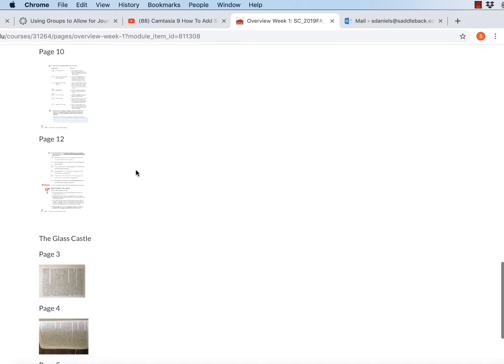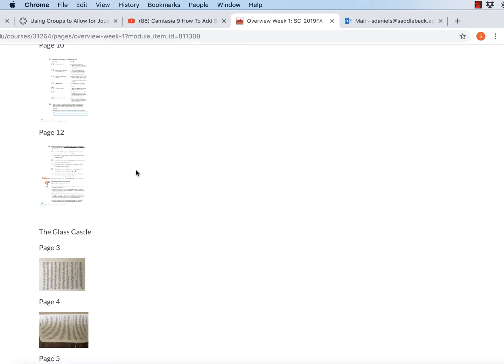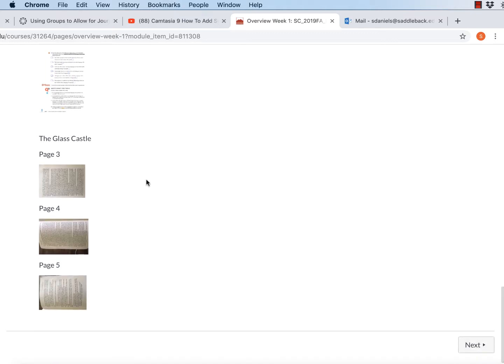And also we have a novel that we're reading in this class. It's a fantastic novel. I've taught with it for 5, 6, 7 semesters. My students love it, absolutely love the book. So there's page 3, 4, and 5 is what I've assigned in it. And I've included a picture of these pages. You can click on it and then make it bigger or open it up into preview, and you can rotate the pages, whatever you need to do, or you can print them.